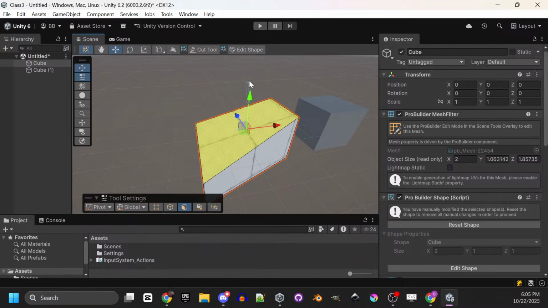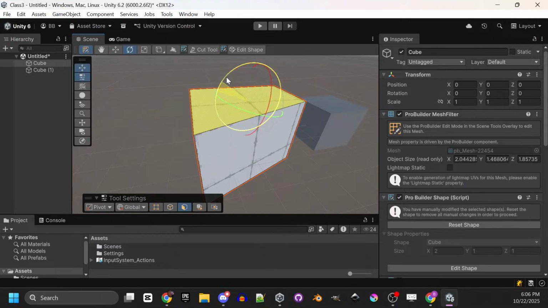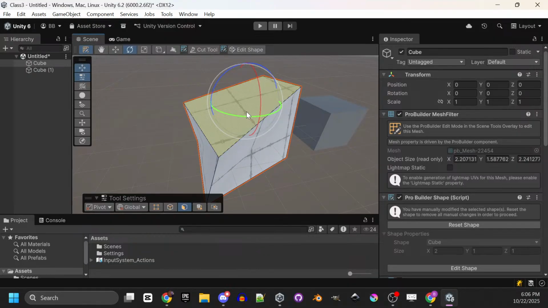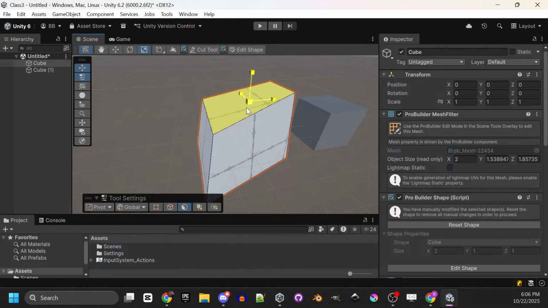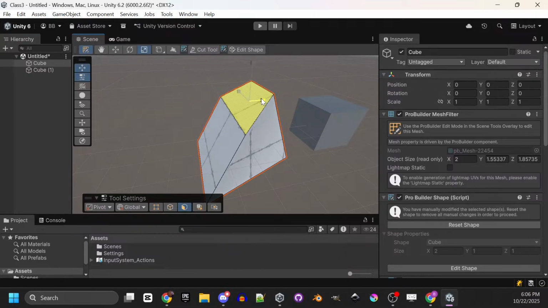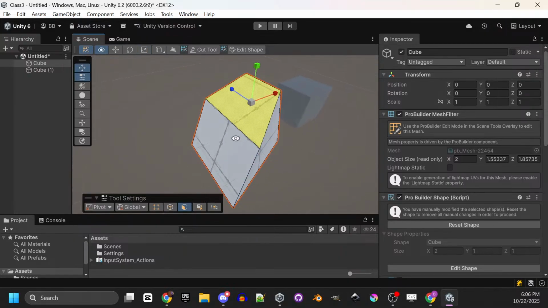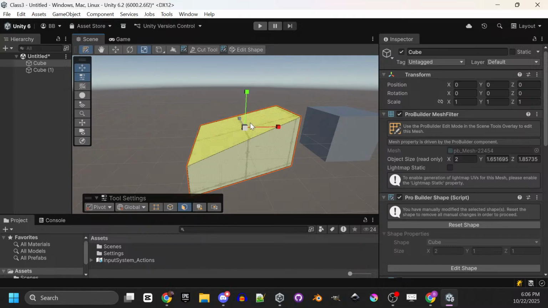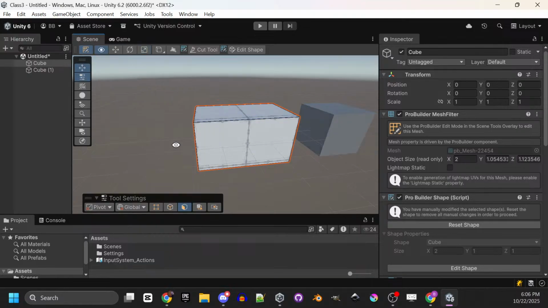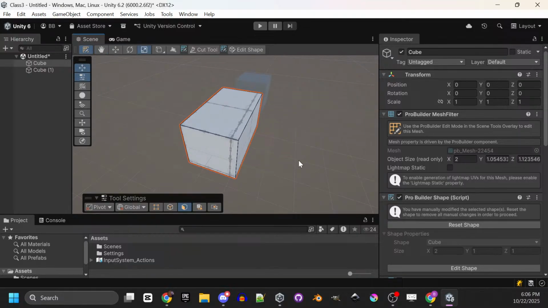I can pull it up. I can rotate it. I could scale it. I can even scale on just one axis. And it might be easier or harder to get the shape that you want based on using one of those approaches. So I'm Control-Zing back to something closer resembling what I had.